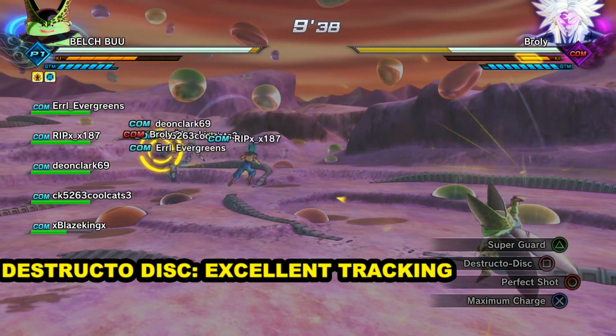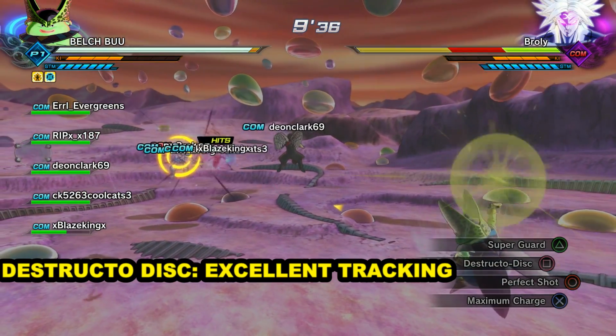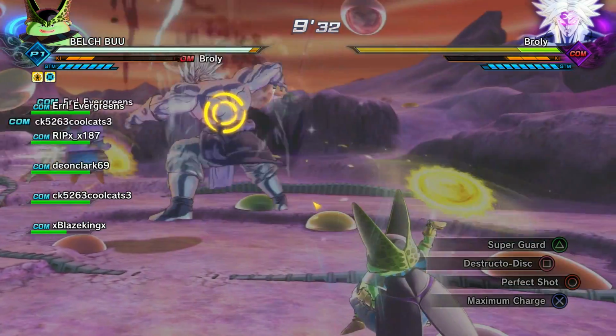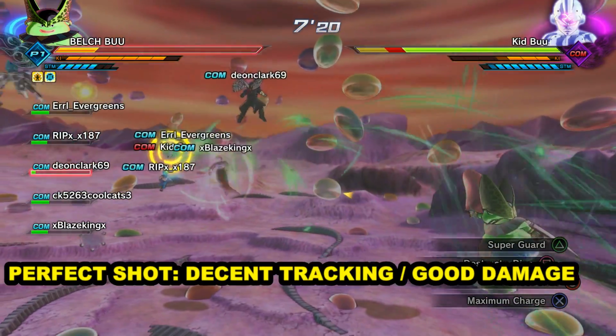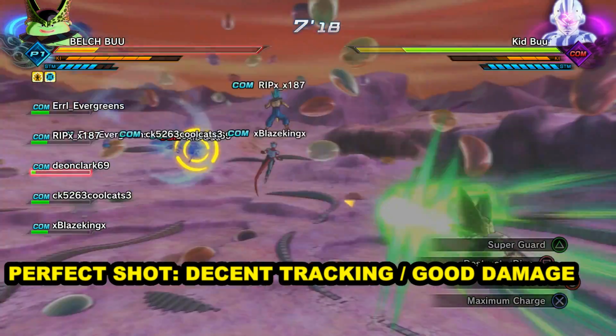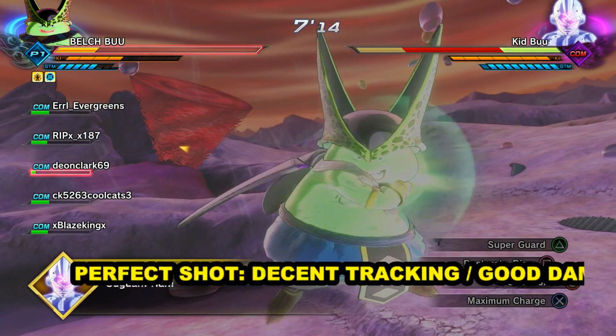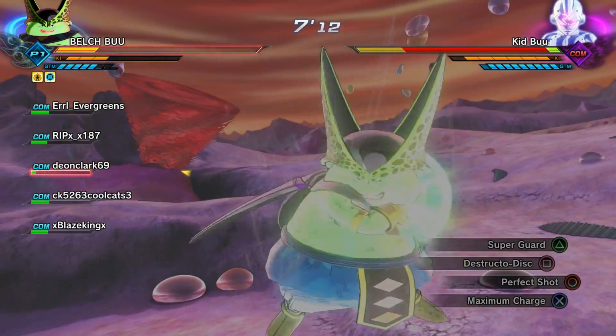Since it has excellent tracking, it can hit your opponent just about from anywhere. However, its DPS is very low compared to the other attacks. Perfect Shot is an excellent move with good tracking. It does good damage. Its projectile is faster than Destructo Disc, so it might miss more often than Destructo Disc.